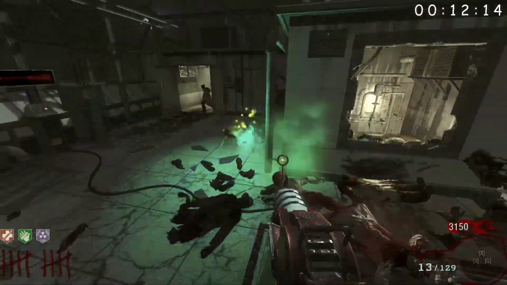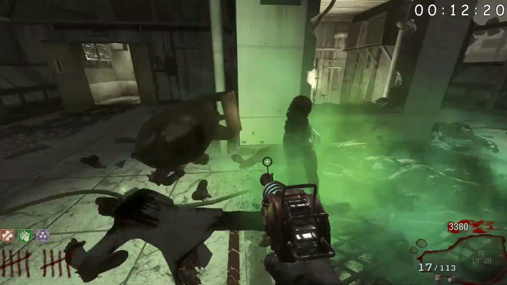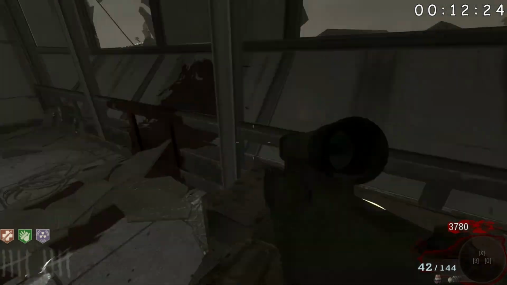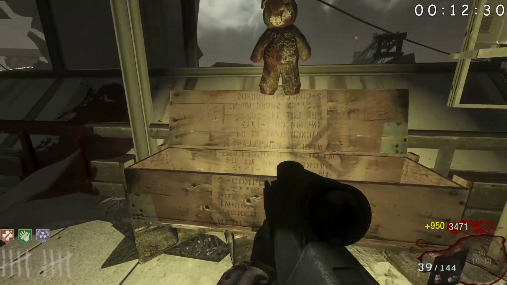G11. Nuke! It's actually a 3-round burst weapon. It's one of these examples where the weapon is good in multiplayer, but it sucks in the zombies mode.